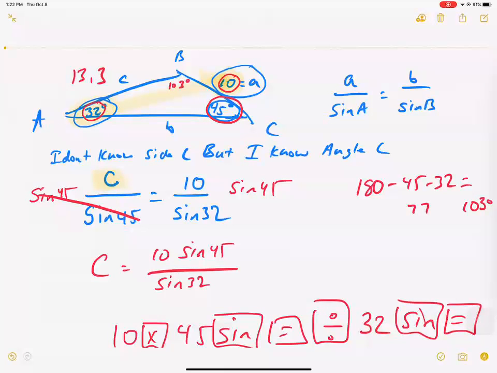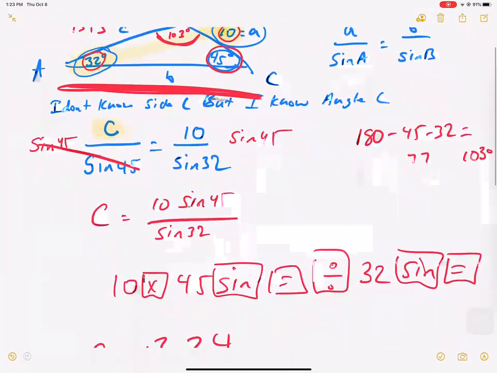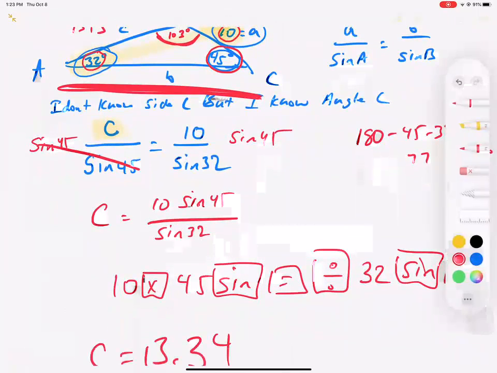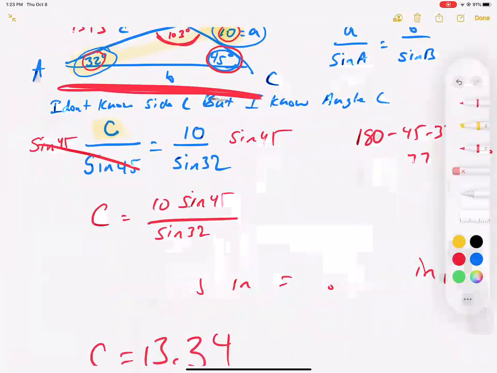Now, just to talk about it, if I know this angle here is 103, what do you think about this side? Do you think it's going to be bigger than 10, bigger than 13, smaller than all of them? Remember, a big angle means a huge side. So we're going to look for our biggest angle here. And just like before, we're going to set up law of sines in the same exact way. We're going to write what I don't know equal to everything I know.